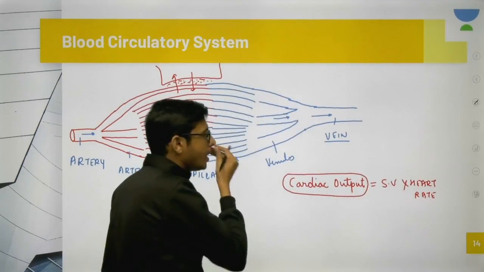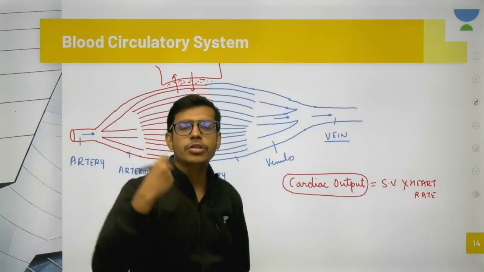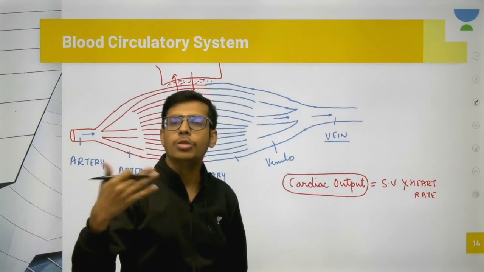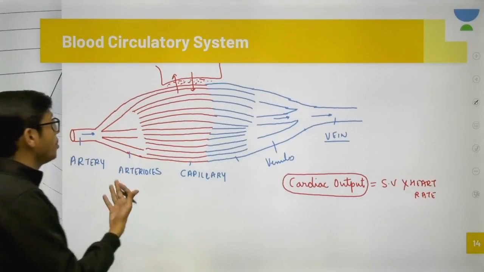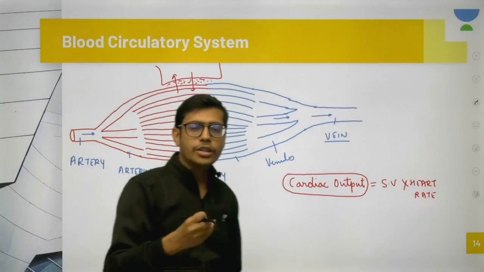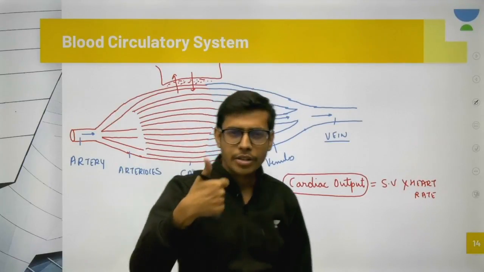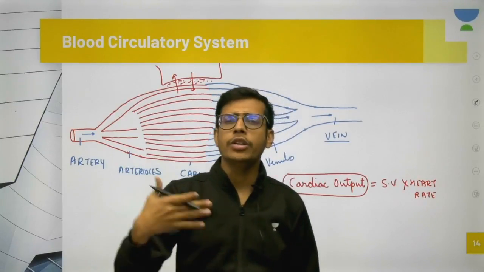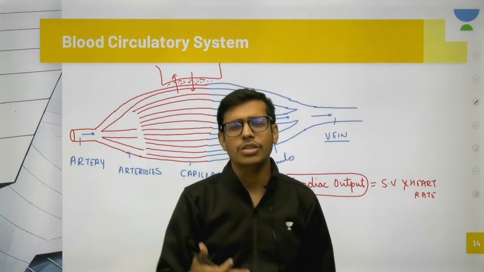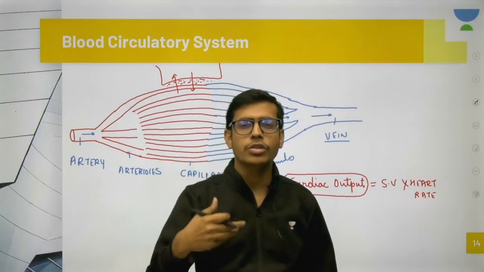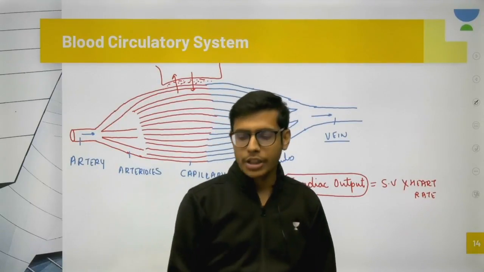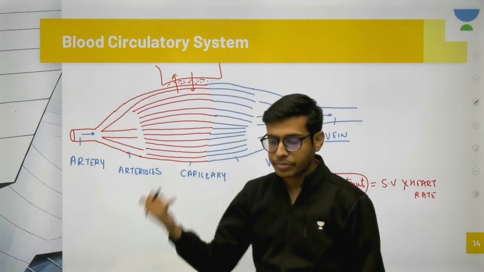Why? Because your heart rate increases, your heartbeat increases, and your body compensates for transferring more and more substances. So this is how your blood circulatory system works in maintaining homeostasis. So what does it maintain? It maintains the constant quantity of glucose, constant quantity of amino acid, constant quantity of fatty acid, constant quantity of ions, constant quantity of cations and ions, everything, and constant quantity of oxygen and everything, right?